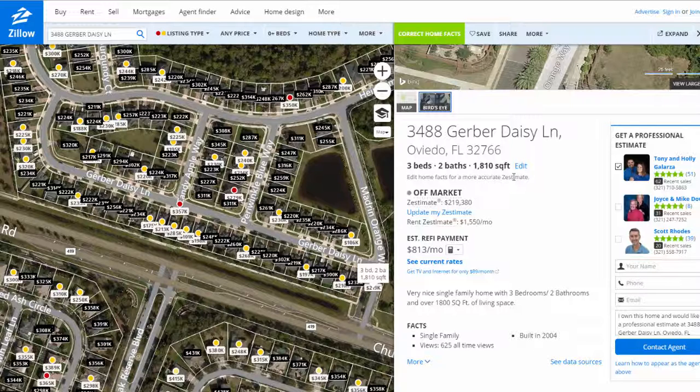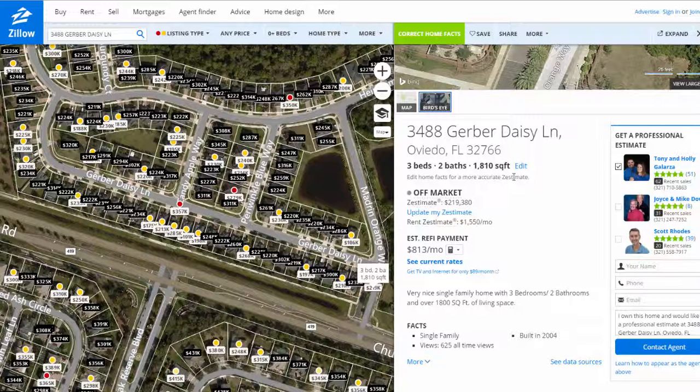What we would do is that once we have 3 or 4 houses that are similar to ours, same square footage, same beds and baths, we'd write them all down. We'd add the total selling prices of all these together and then divide it by 3, depending upon how many houses you chose. If you chose 3, then it would be divided by 3. If you chose 4, it'd be divided by 4. And that would give us basically the retail value of the property, or at least the price you can go on to determine what the value will be once the house is fixed and sold.